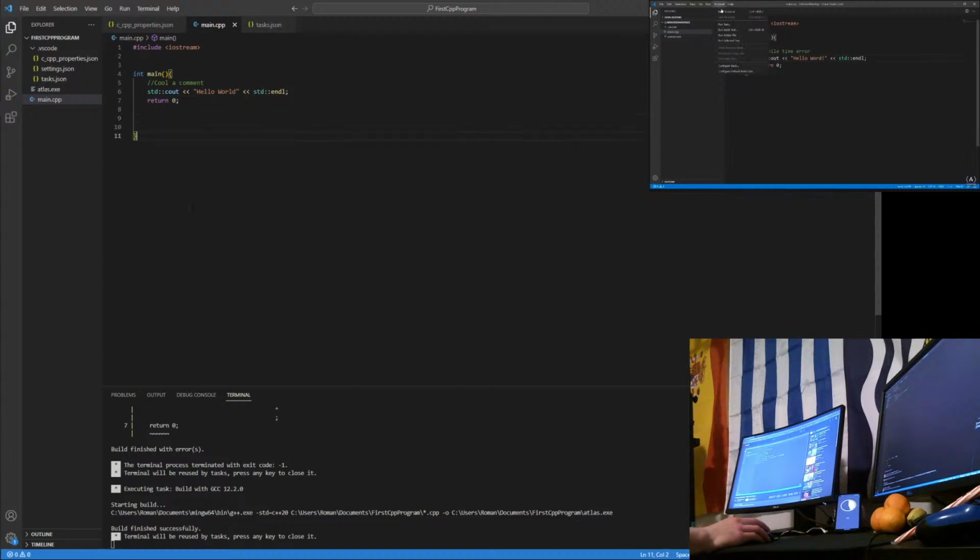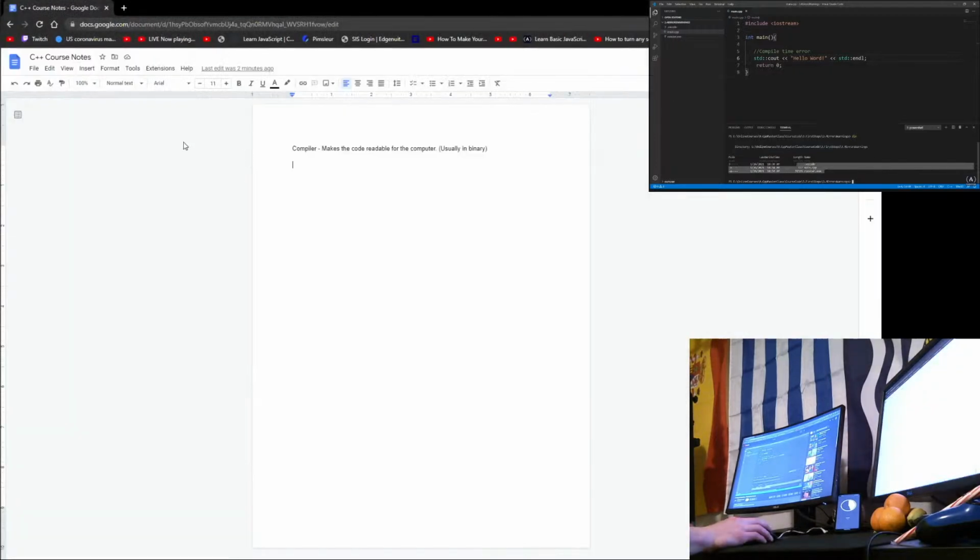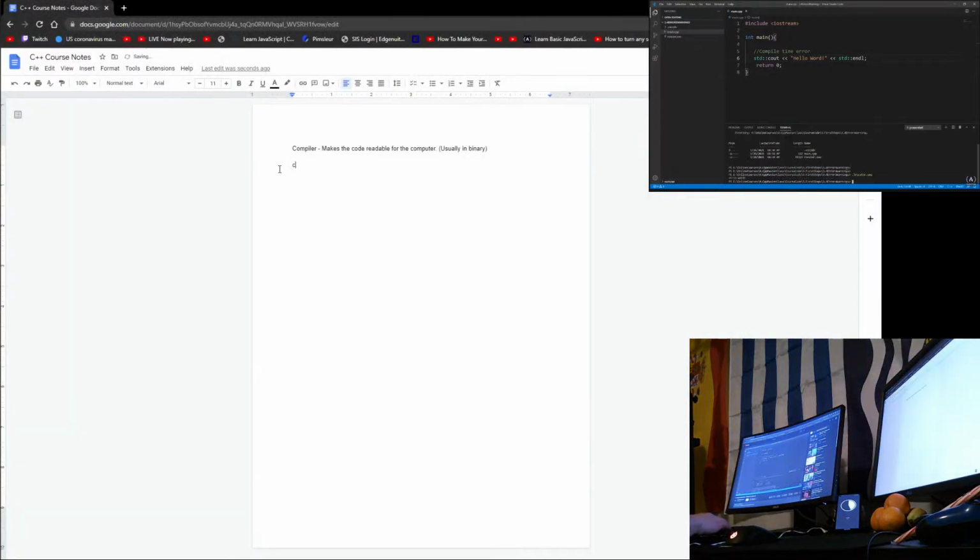The terminal is going to go away, but we can open our own, and if we do dir, we're going to see our files in here, and we can run our program. We can say rooster, and if we run, we're going to have hello world. So I hope this really makes it very clear what a compile time error is. So this is one kind of error you can get.